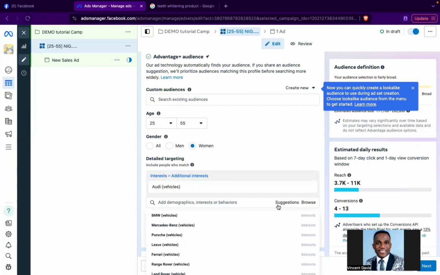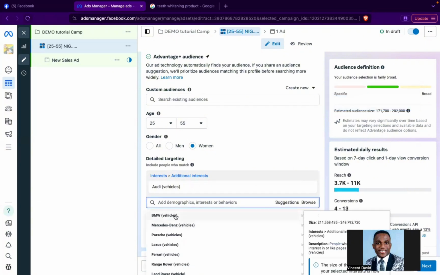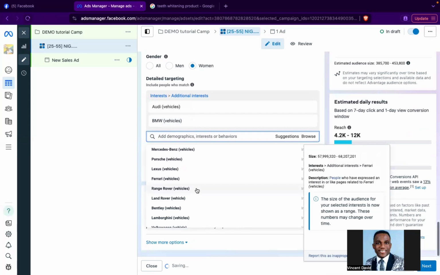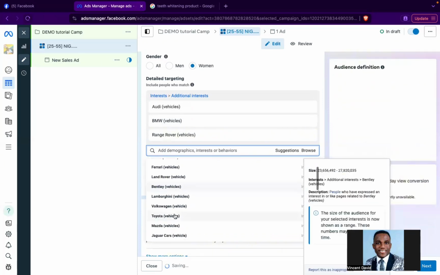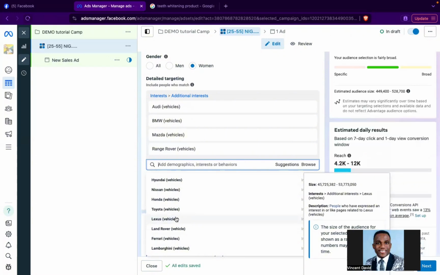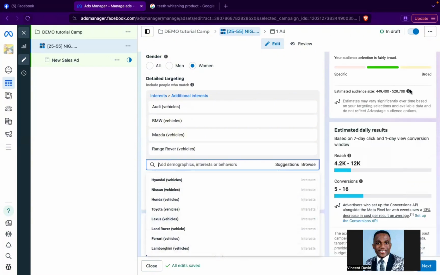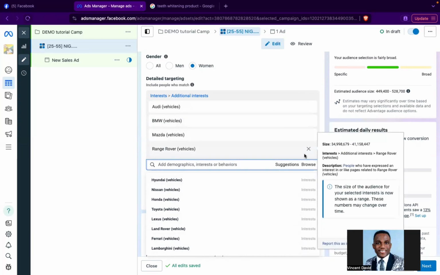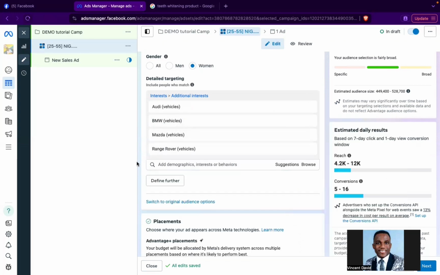So if you click suggestions, first it's going to bring out car brands to you because the keyword you put there is a car brand. So you're going to pick up a lot of car brands, and all of that, Twitter and everything. So what you should observe on Facebook adverts is that the more you put in interests, the more it narrows down your audience, from the top right on the screen. It just keeps getting narrowed down.